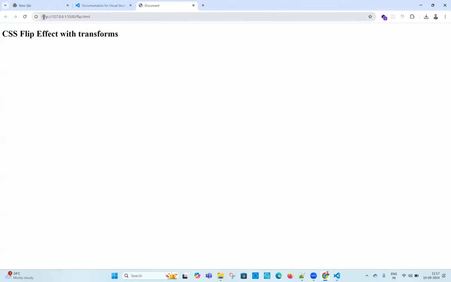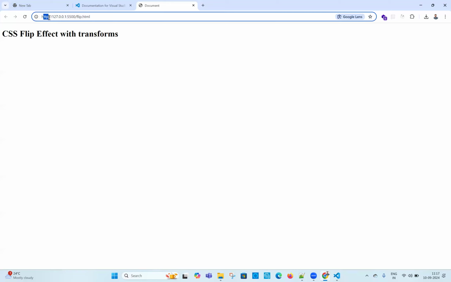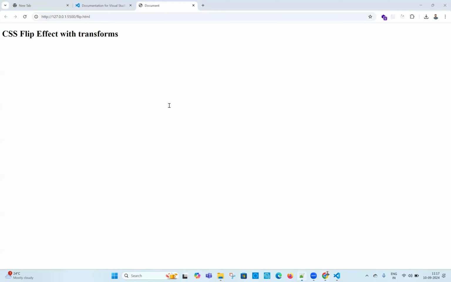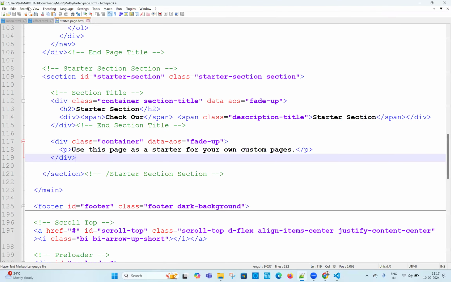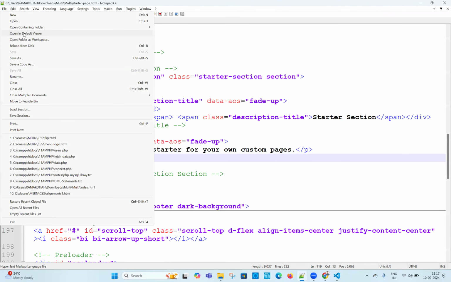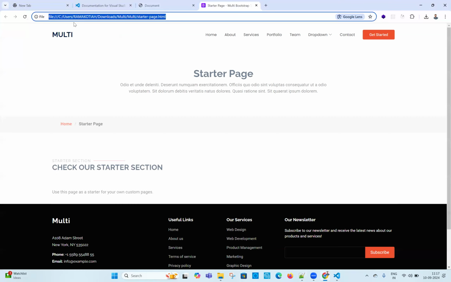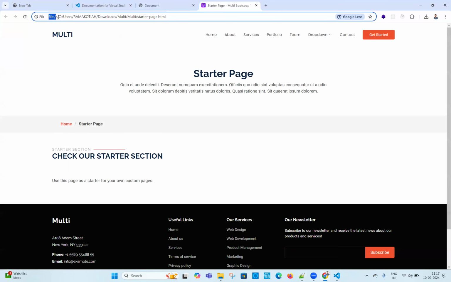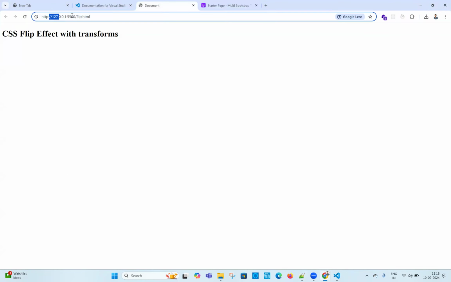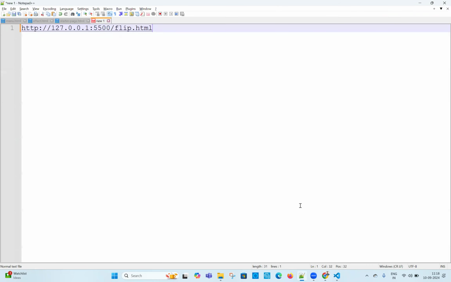Can you see how the file is open with HTTP? But earlier the file was opening differently. Normally, if you run something in this editor, it runs the file with the default file URL, like file C users. But now it is not executing that way. It is executing with the HTTP protocol. This is the live server address. See the URL path also. This is the path of the file.